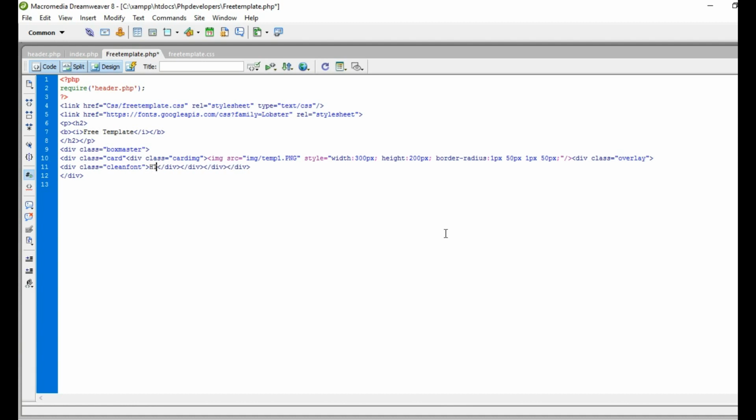So HTML template, and then we will give bold here and close it here. After this we will give HR. HR is given for putting a line.